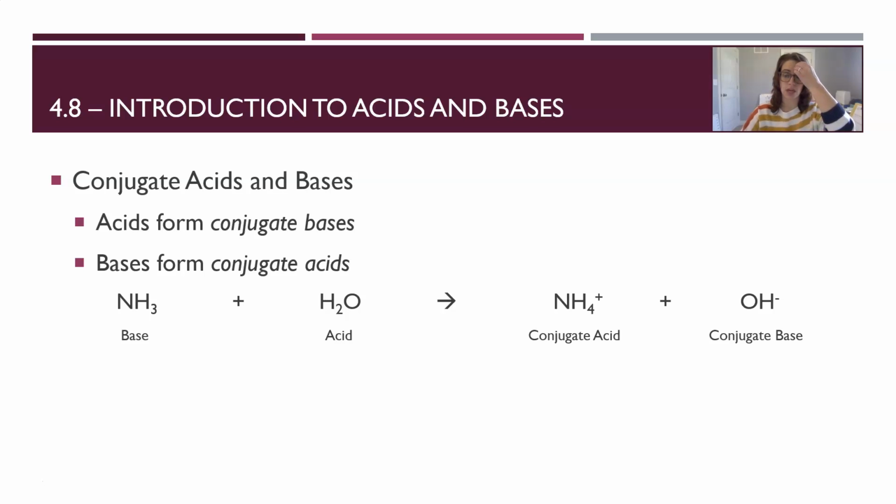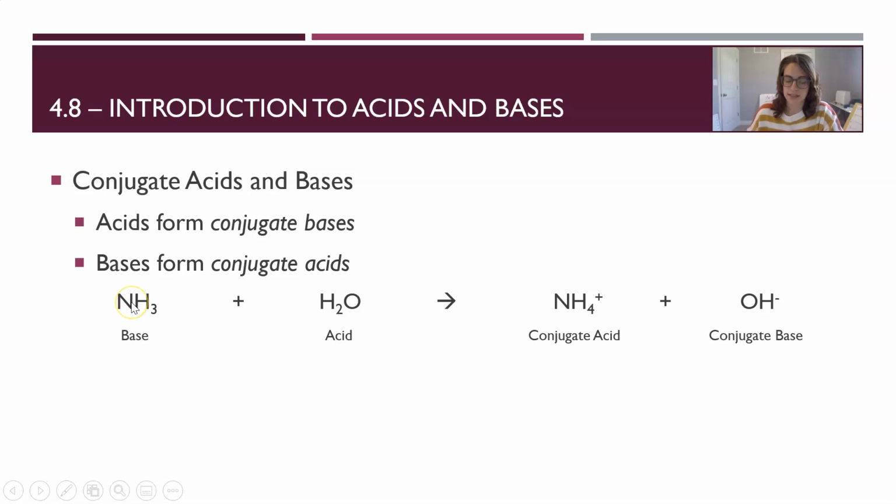So if we look at our two examples, in this reaction, we have NH3 or ammonia reacting with water, and it forms ammonium ion and hydroxide. So when I go to think about this, if I were labeling this as my acid-base, conjugate acid, or conjugate base, my acid and base are always going to be in my reactants. So I'm not going to have any conjugates to start with. Your conjugates are always in your products. Your acids and bases are always in your reactants.